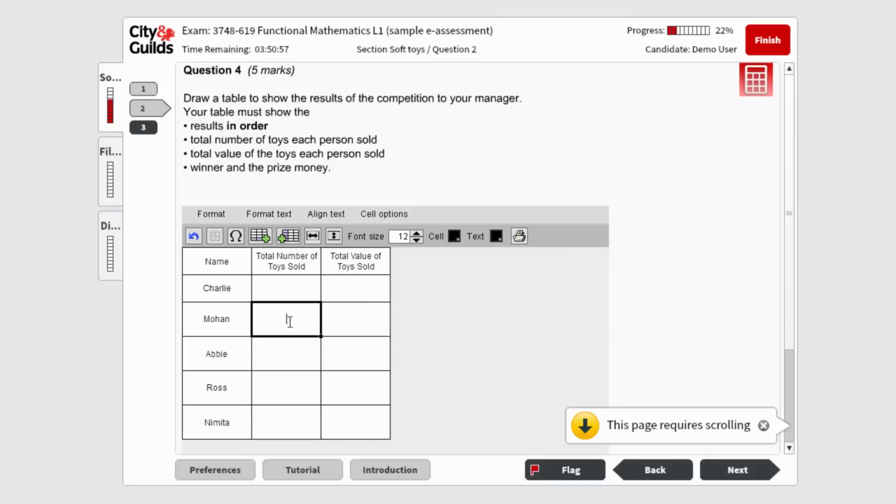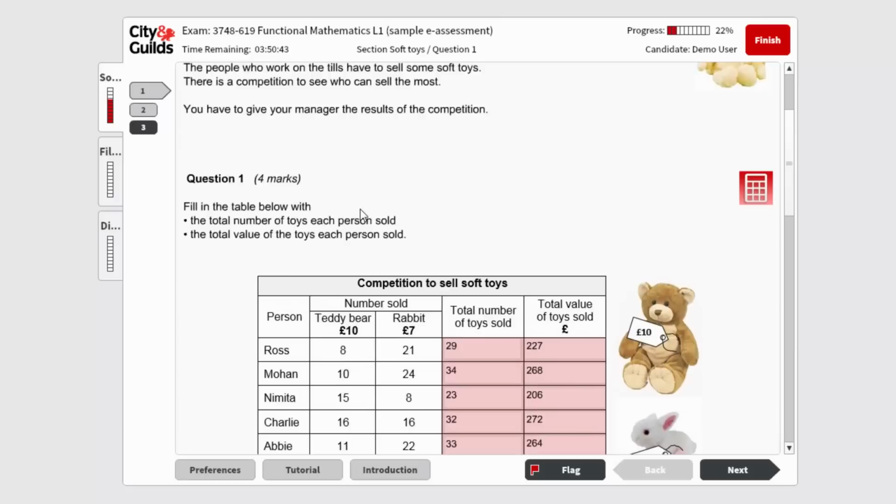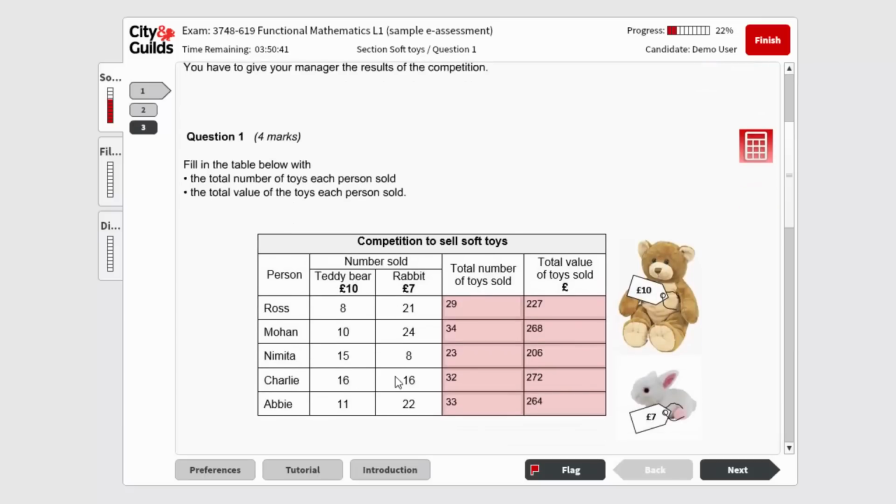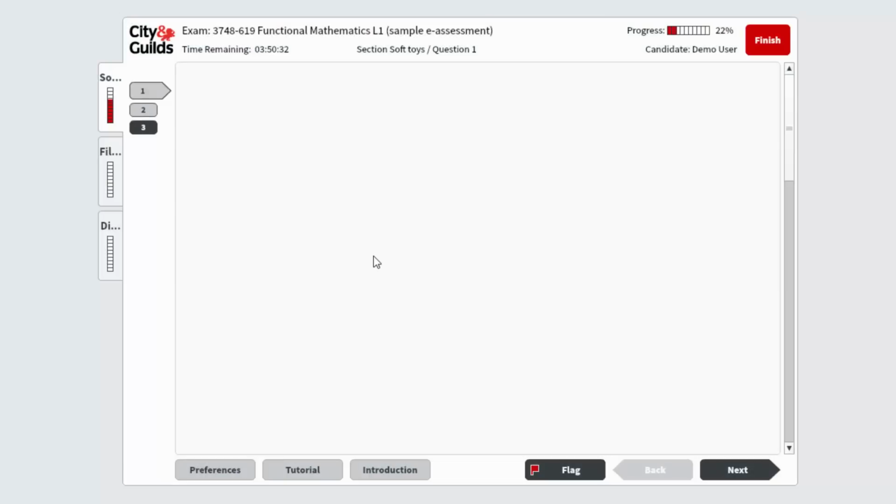You can't take paper into the test with you, but you can ask for paper while you're in the test. And you can then write down what you're going to do, what order everything's going to be in. It'll also allow you to do some workings out on paper if you're not sure in your head. You can work out how you're going to present things. I would strongly recommend taking paper in with you. I do appreciate some people prefer to just do it straight on the PC and just flip back and forth. Whatever works for you, but you can get paper while you're in the test.